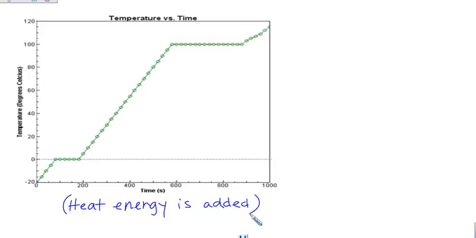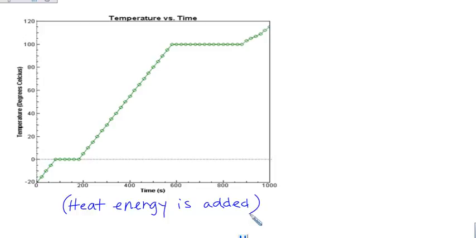If you continue to heat a sample of liquid water, you're going to get a period of time where the temperature is stuck at 100. And you'd think that there's something wrong, because again, you are constantly adding heat energy from your hot plate or your Bunsen burner or whatever it might be. So how is the temperature not increasing? It really confused kids. We're going to do the same lab, but we're not going to do it right away. But by the time we do the lab, we'll kind of know what's going on here.